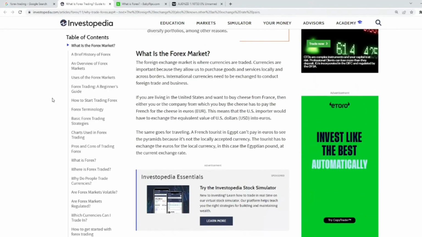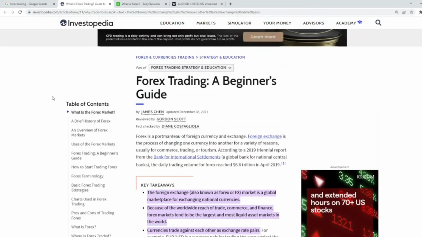Yeah, let's talk about this Forex strategy. So anyways, when it comes to my Forex strategy, I only swing trade Forex. I don't day trade it. Can you day trade it? Of course you can. It's just not part of my strategy.